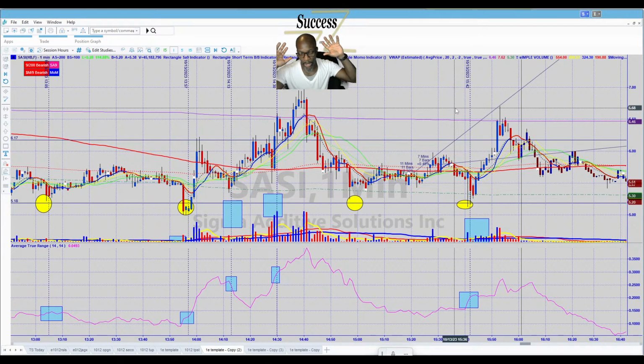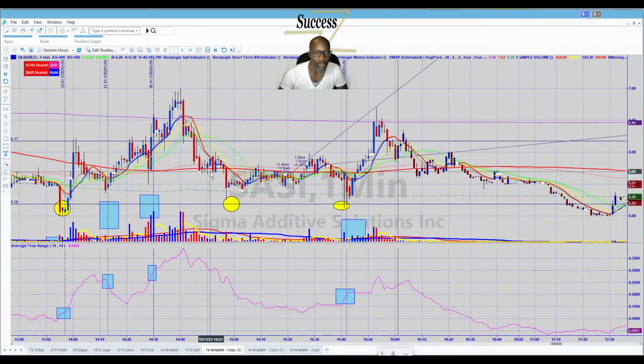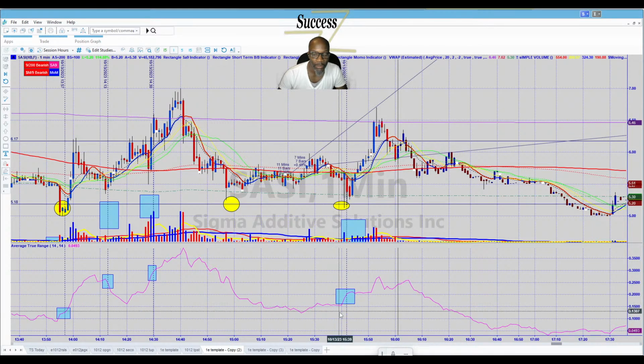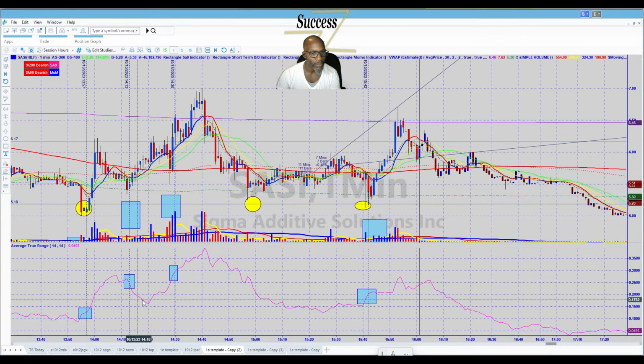Okay, so I went through all that to talk about this again. All right, so we have the 9-period moving average, where when the bars are beneath the 9-period moving average it is red, and when it's above it is blue. And we wanted to modify that by incorporating some aspect of the average true range moving up. So when the average true range moves up, let's make it green. Okay, and it's probably got to move up by a certain amount, right?